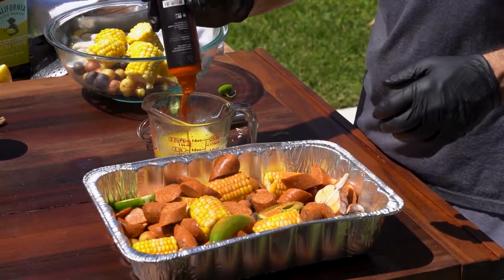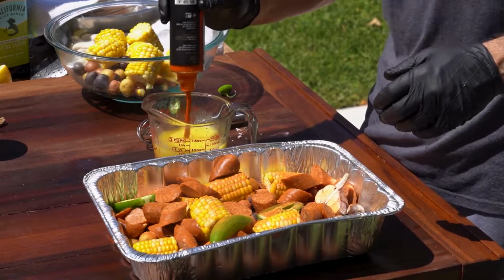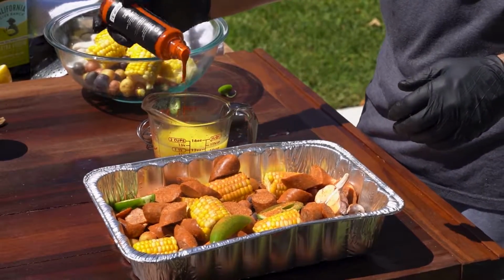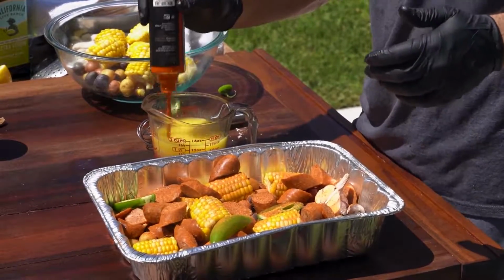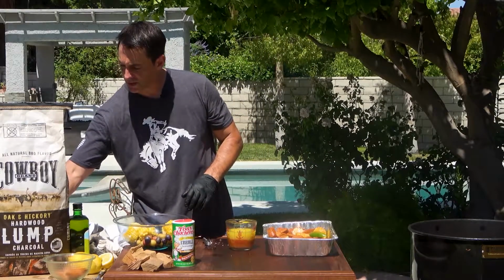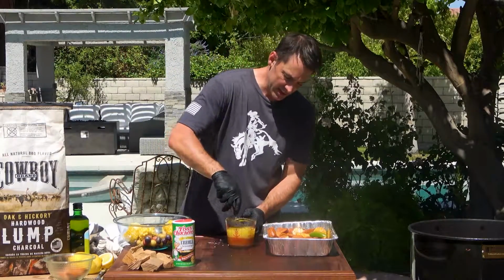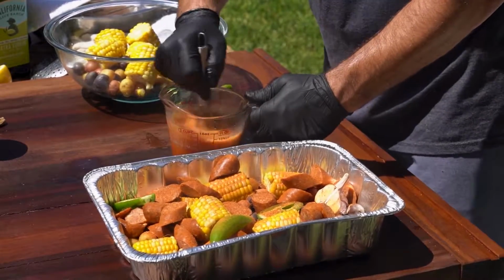We're gonna add about a cup of this hot sauce right to the butter. Yeah, a cup, you might as well just add the whole thing, right? We said we liked it hot. So we got about a 50-50 mixture there. Okay, we're gonna whisk this up. And this is our boil, right? This is what it's gonna boil.